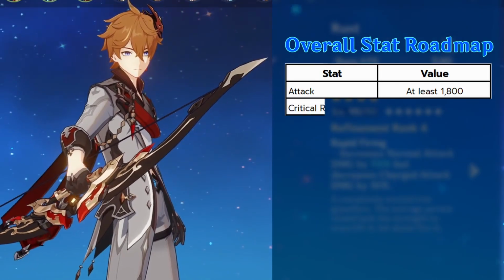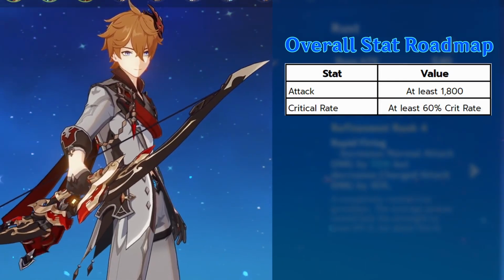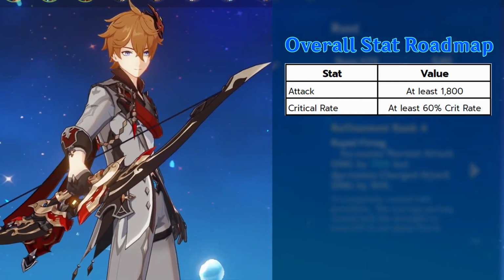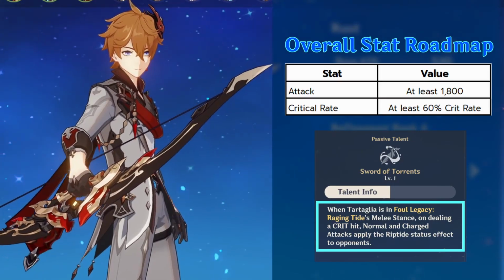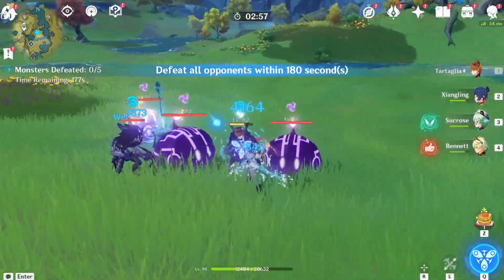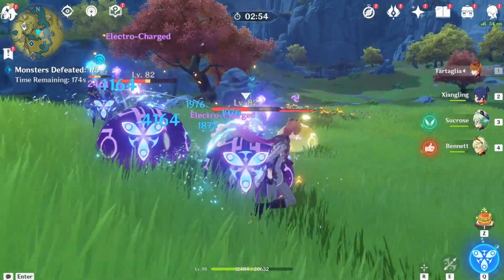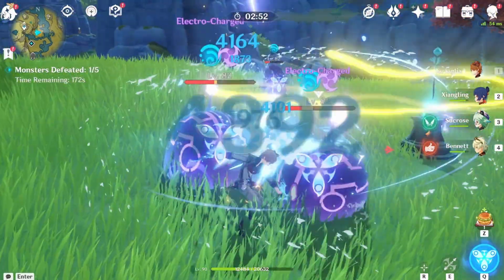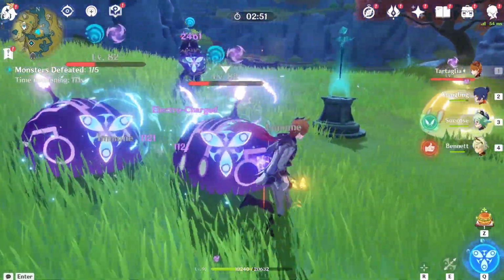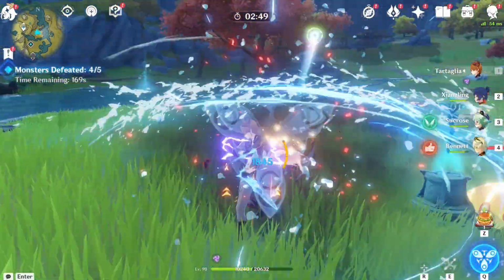You want to aim for a crit rate of at least 60% to ensure consistent high damage output. This is essential for consistently applying the Riptide status to enemies during Tartaglia's elemental skill duration. This consistent application, in turn, allows you to trigger the Riptide Slash, unleashing additional AoE hydro damage alongside your regular attacks, with a new instance occurring every 1.5 seconds.